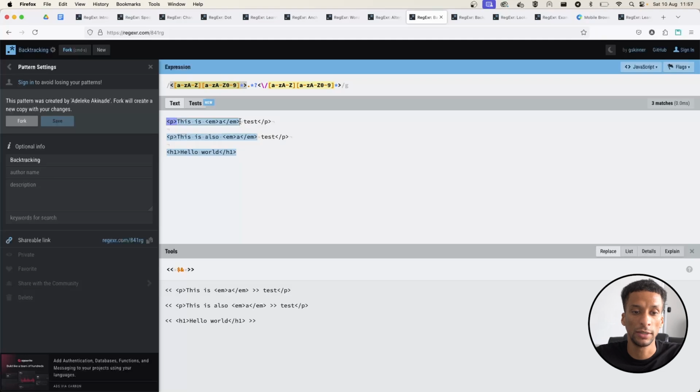As we saw earlier, when the engine finds a match, it will not attempt to improve that match. It will either stop searching, or if the global flag is enabled, it will continue moving through the string searching for more matches. Which is what happens in this case, and we can see it finds 2 more matches before reaching the end of the string.